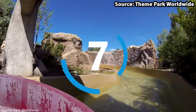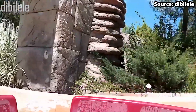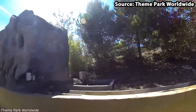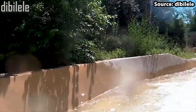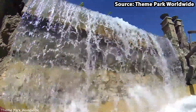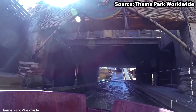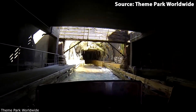For our number 7 spot, things are continuing to get even crazier, as we have Le Rapids — Magic Land's Rapid Ride. Despite it not getting you absolutely soaked, it definitely packs a punch. As soon as you and the other 8 explorers have boarded the raft, you are spinning around everything from your classic rapid water waves, waterfalls, and spraying canyons, to some of the best theming and scenery I have ever seen on a Rapids ride. A trip to the park would be nowhere near complete without a ride.